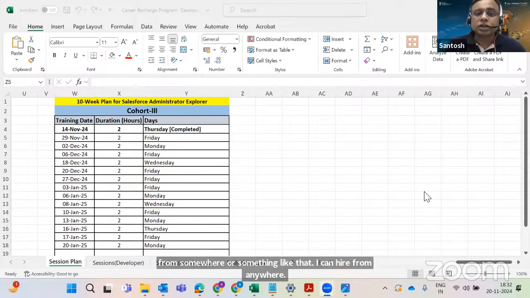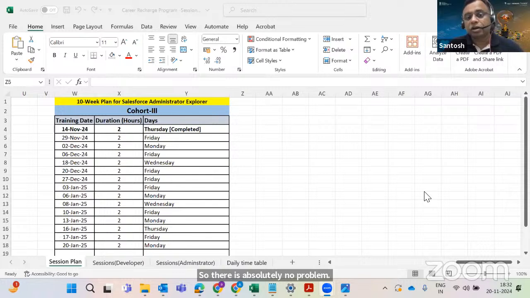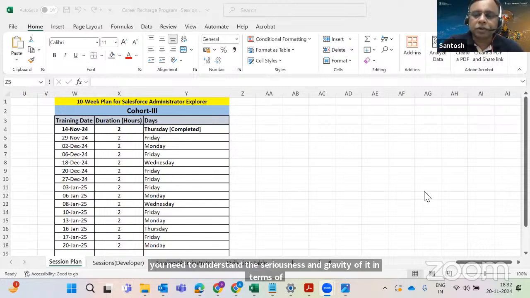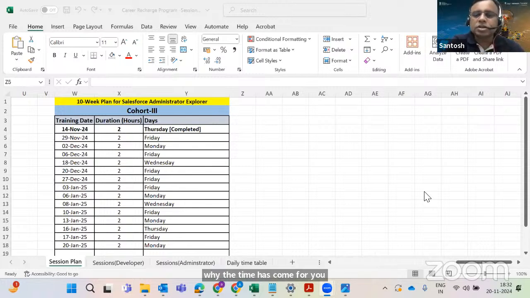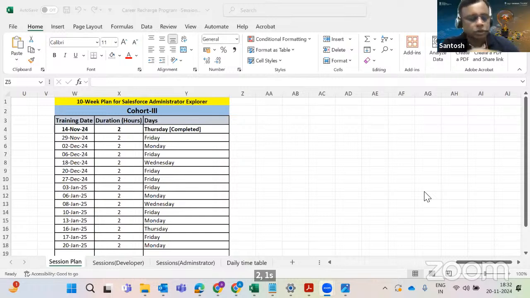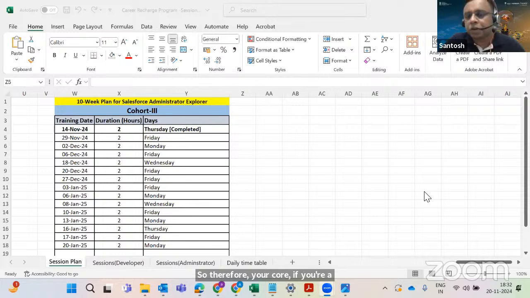So you need to understand the seriousness and gravity of why the time has come for you to have this digital skill. If you're a university student or you just passed out or you're passing out, the first thing is your core engineering or your core subject, science or commerce or whatever it is.